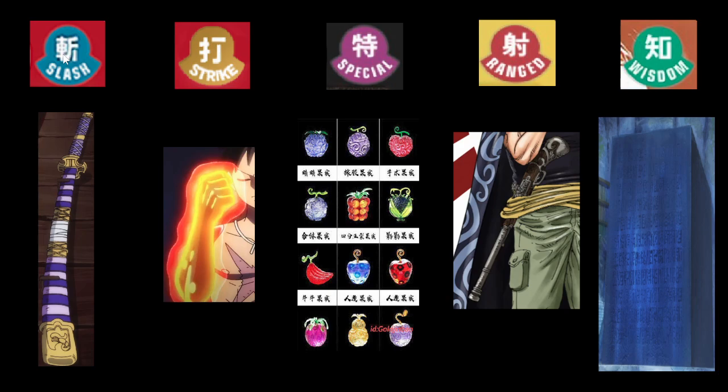What if slash characters could equip weapons? For example, this sword. I'm sorry, guys. I don't know. I just Googled a One Piece sword. I have no idea what weapon this is. Okay, but it's just a cool-looking sword from the One Piece universe. So I was like, okay, throw it in there.